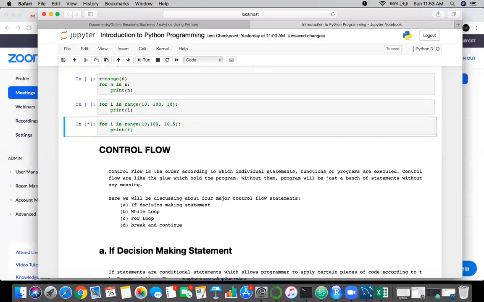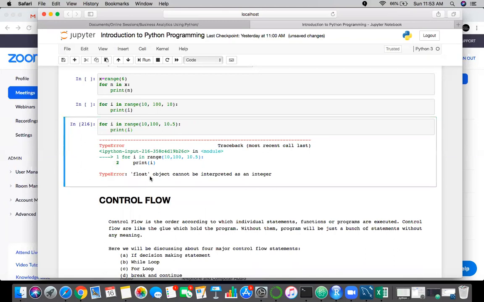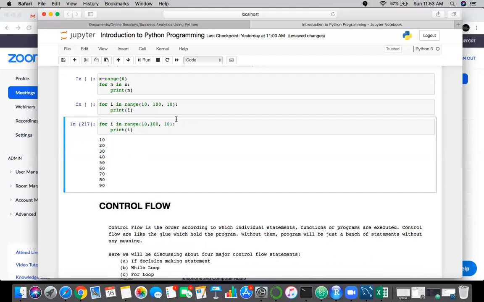If you do this, you will see float object cannot be interpreted as an integer. Whatever sequence you want to vary here, 10 difference, 5 difference, it should be an integer. It does not accept float as a jumping parameter. You'll have to give integer only, and you cannot give any float value here. That is the point that I want to mention specifically.